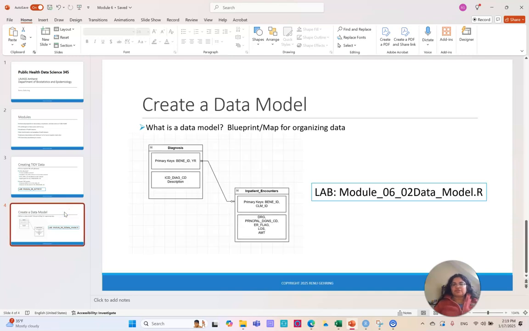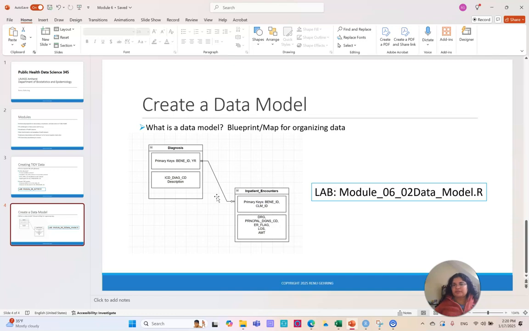In this episode, we are going to be creating a data model. If you don't know what a data model is, I'll explain it very briefly. It's simply a blueprint or a map for organizing your data. And in our case, this is going to be a physical blueprint. So we've got this concept that we'll have two tables and they'll have a joined relationship, but we're also going to create physical copies of this table.